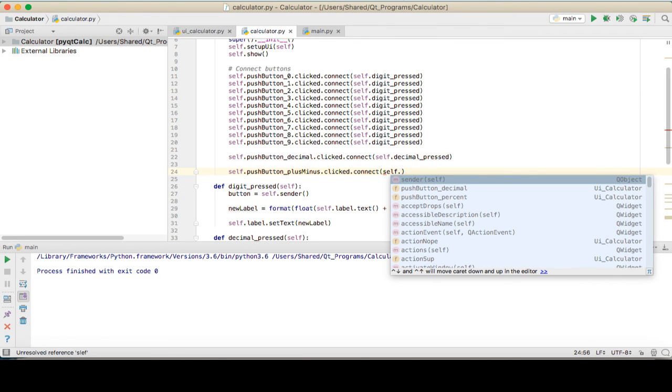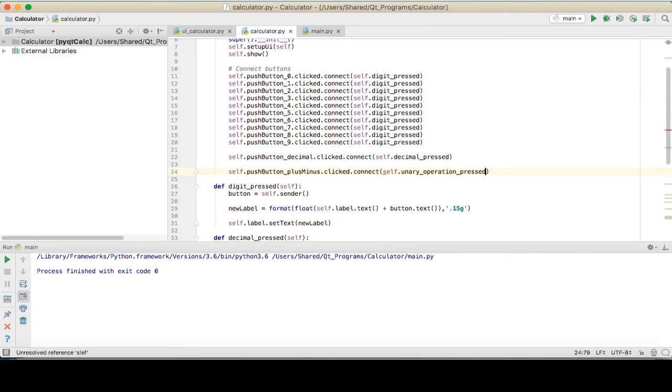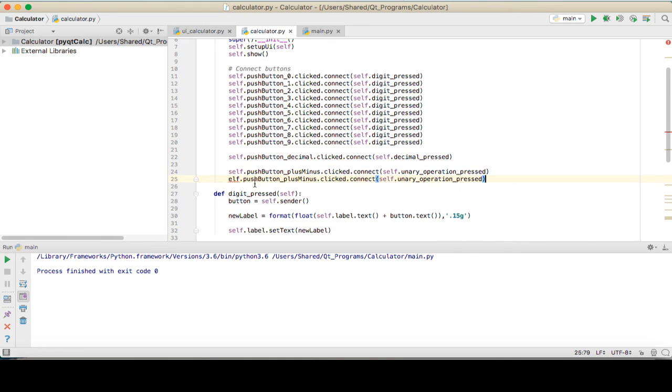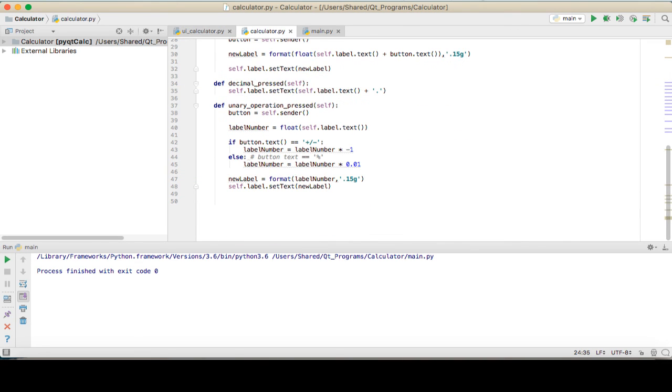So the first one we'll connect is plus minus, and then we'll say self.pushButton percent clicked, connect that to unary operation pressed as well. So now both of these buttons should be connected.